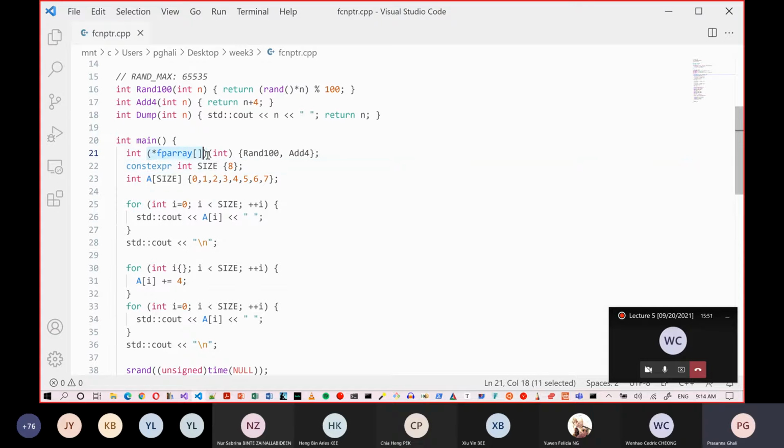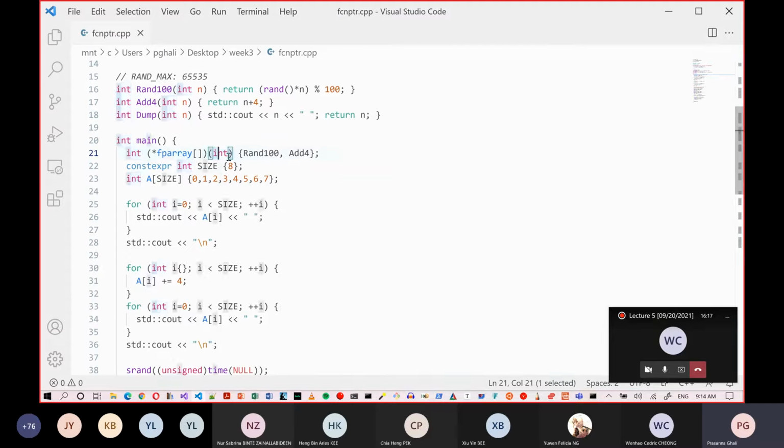So this entire thing reads as FP array is an array of certain things which are pointers. And what kind? Since I went left earlier, I'm going to go right, and this pair of parentheses indicates the function call operator. So FP array is an array of pointers to functions.